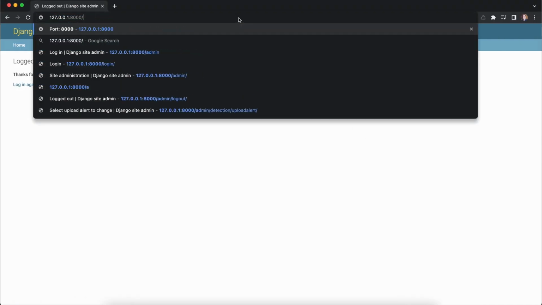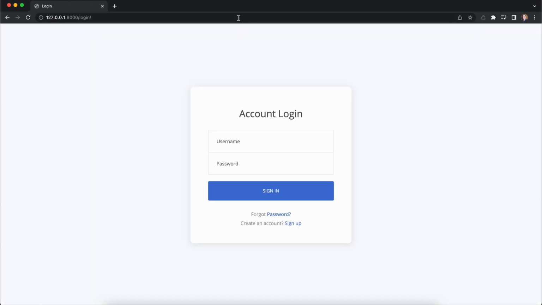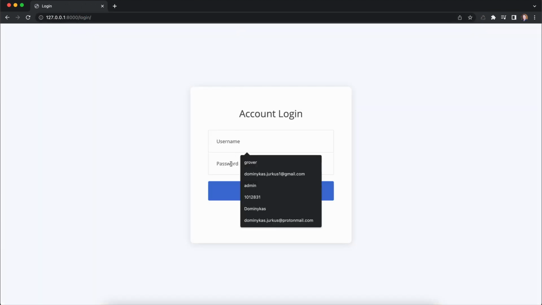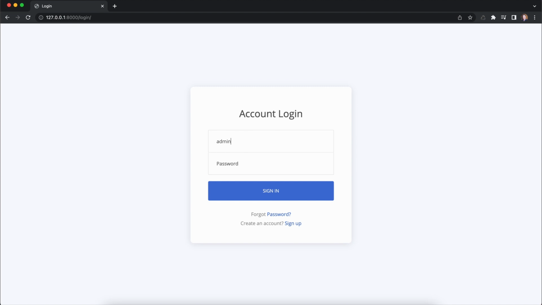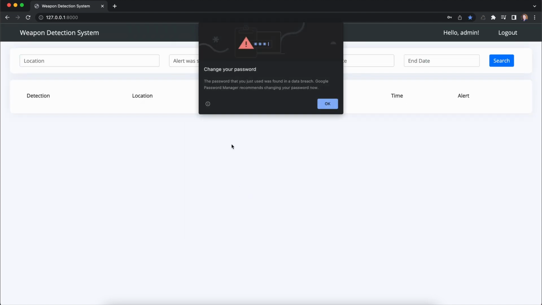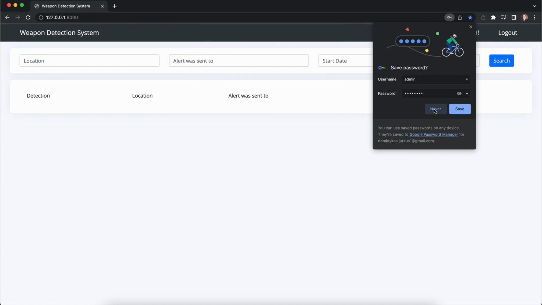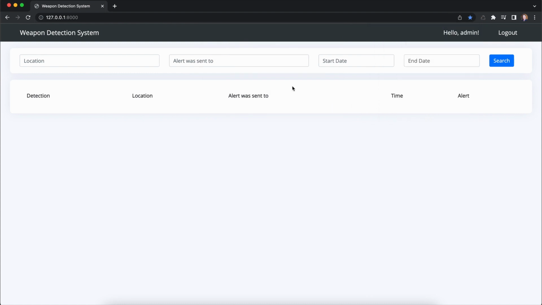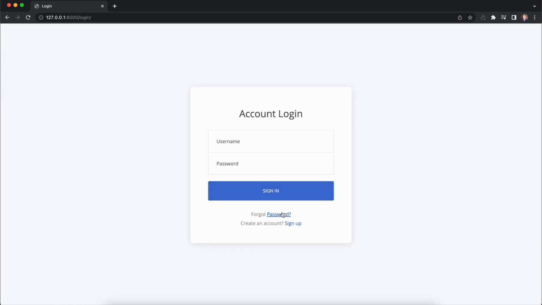Let's go to the login page. We can log in with the admin user. Here we can see the username within the greeting. Also, the logout is working as it should.